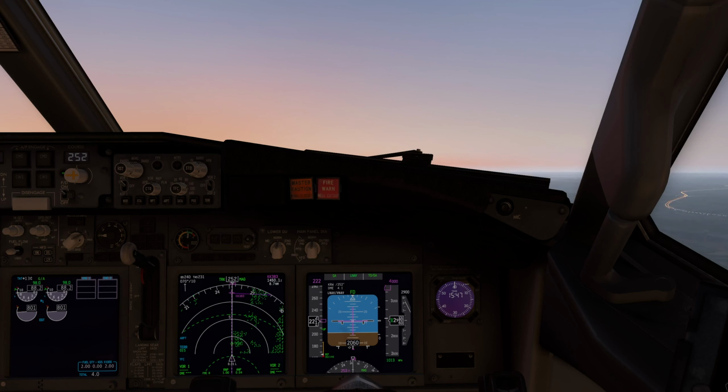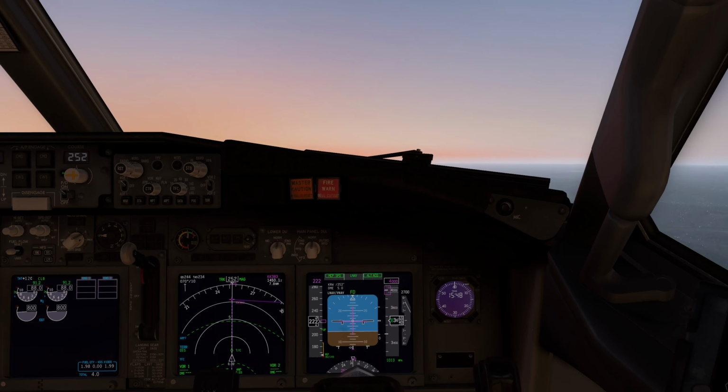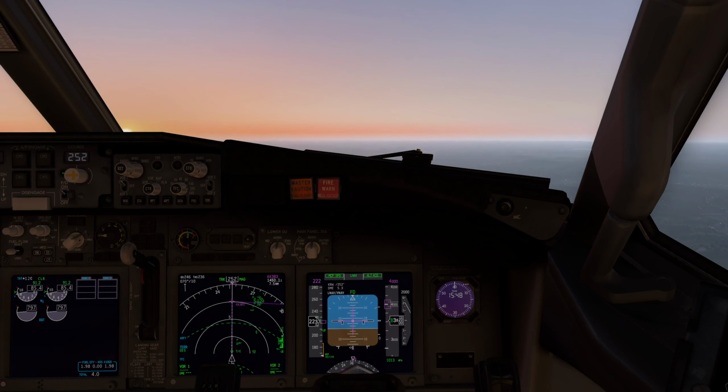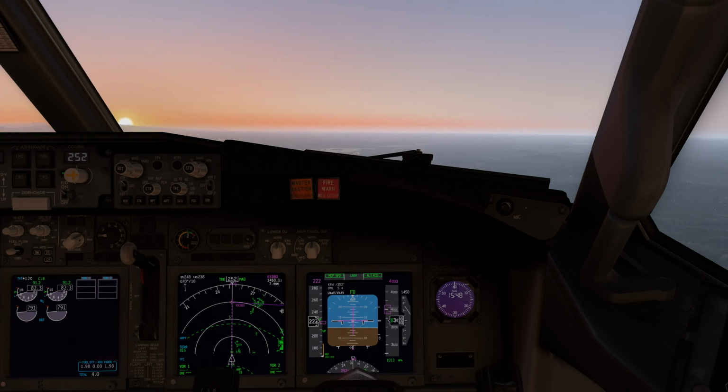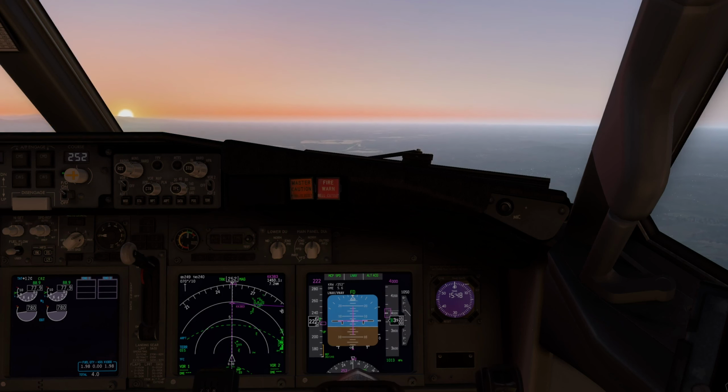So just something to note here is when you are doing a single channel approach, I mean ILS Cat 1 for example, if you go around, the autopilot will disconnect, auto throttle will remain active. However, if you are doing a dual channel approach, for example an autoland, then it will be an automatic go-around. So you will keep the autopilot on.